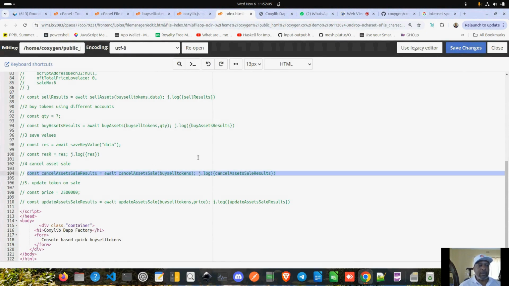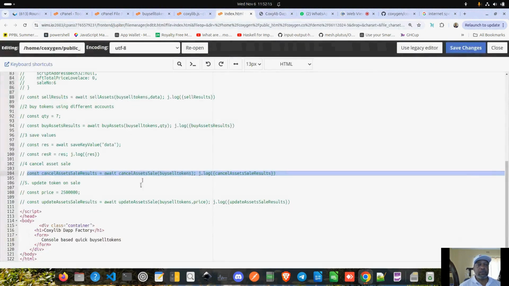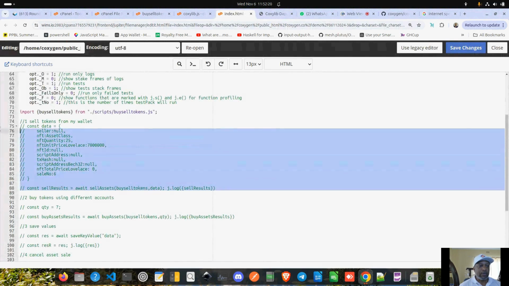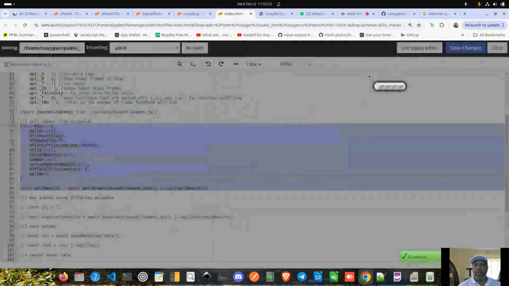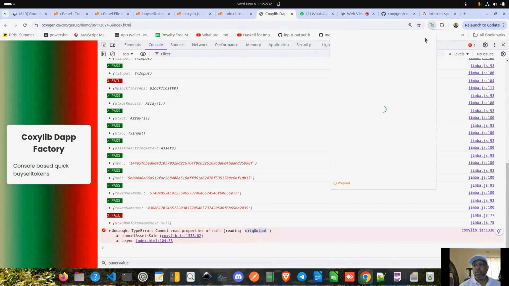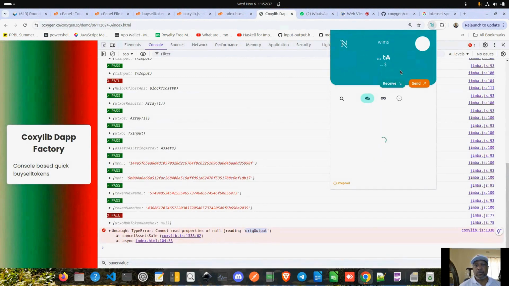I cannot cancel what is not there. Right, now let us test the last one, which is the update. For me to have the update, I must sell something. Then I update it. I want you to test the update very well because it's the last one that I did now. I didn't test it a lot. So I'll use this account. Let me go back to this account because I selected index 10.